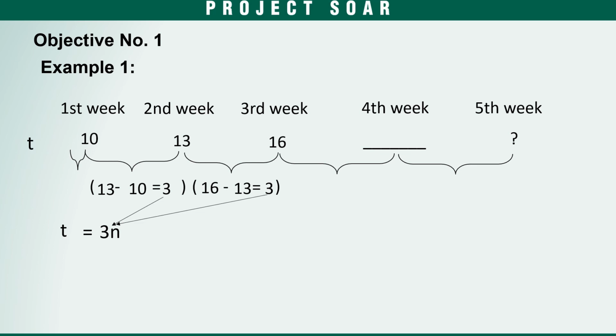T is equal to 3n, so we need to complete the formula. How are we going to formulate the formula? As you observe in the number sequence, which represents the minutes jogged by Ricky, let us use our imagination. What if Ricky had already jogged before he recorded his jog minutes? So we need to find out his previous jog by using working backwards.